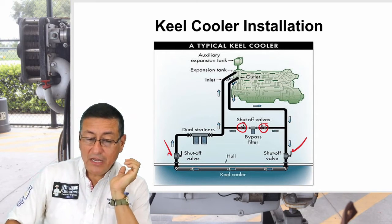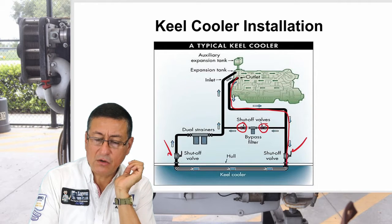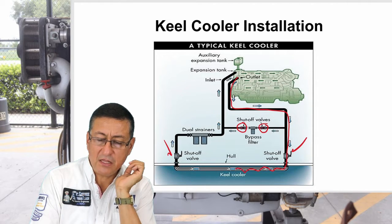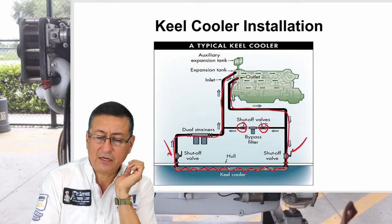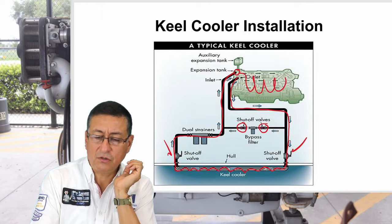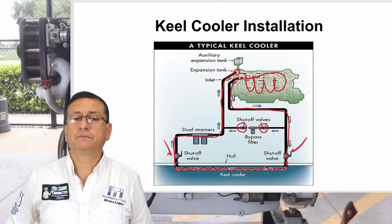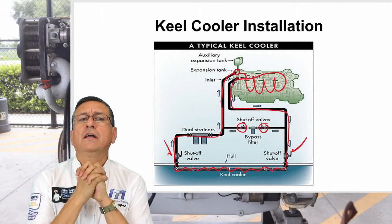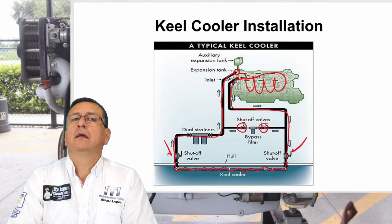In this system, I only have circulation of coolant. The coolant starts at this point and continues over there. The coolant goes outside and circulates through the radiator. This is the coolant, and the coolant returns over there and enters here at the thermostat housing, and once again continues and returns over there. This is basically the path of the coolant. Okay, I don't have circulation of salt water. Excellent.